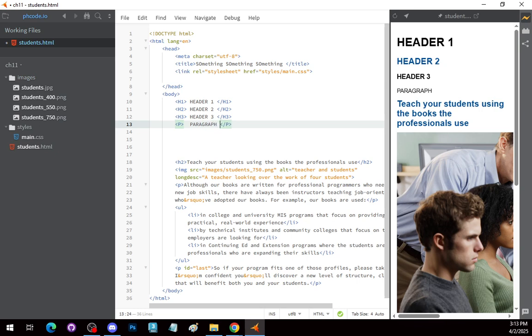So these are the 3. So you've got the header 1, header 2, header 3, paragraph. These are basic, and these are things that you'll see in Microsoft Office, Google Docs. These are standard tags.